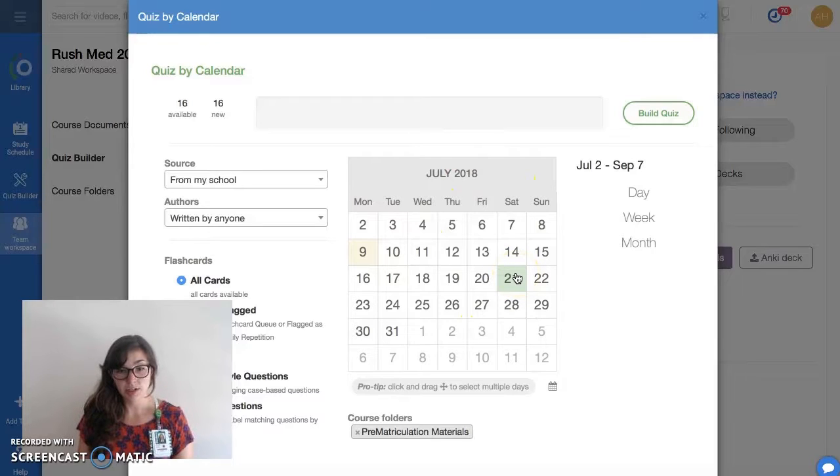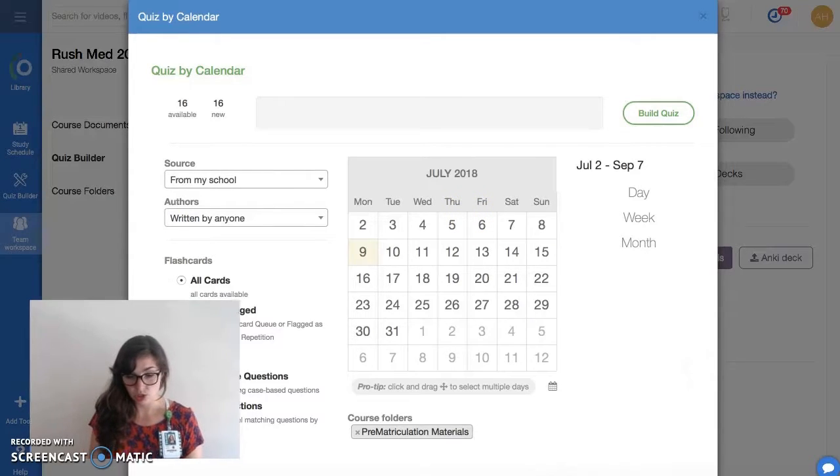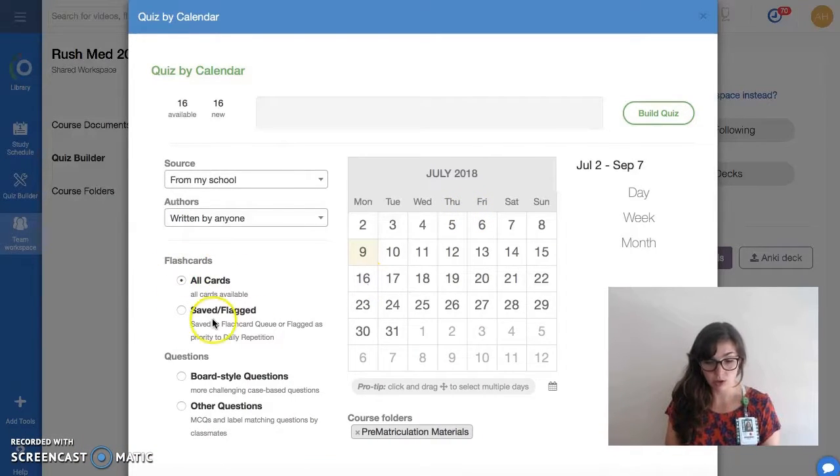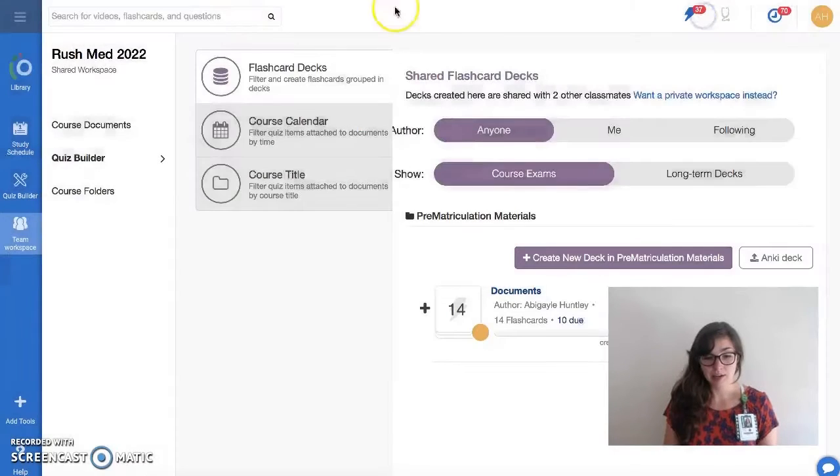You can pick flashcards written by certain people, or you can choose questions instead by changing from cards down to questions down here. So once you make all the changes that you want and have the perfect specifications, you can just hit Build Quiz, and then all of the cards that you've selected will be available to you to start reviewing.